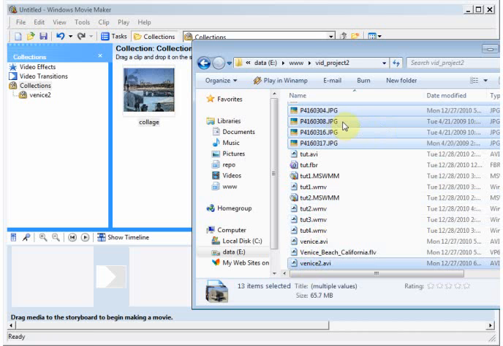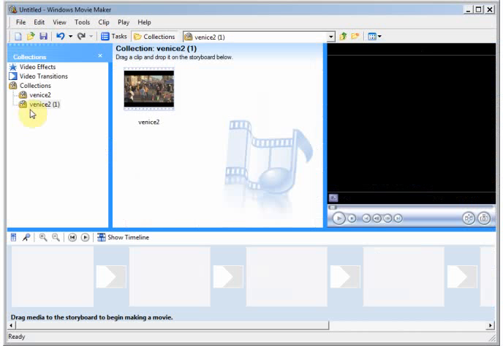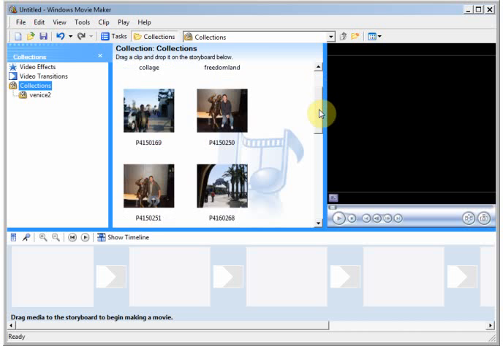Once everything's selected, I just grab one of them and hold the mouse key down and drag it over to the collections window, and it'll import all of them. When it imports videos, it'll create a subdirectory over here which has the same name as the video. And then under the main collections window is all of my images and my music.